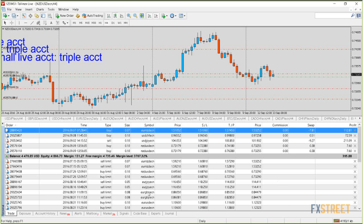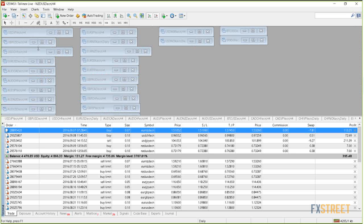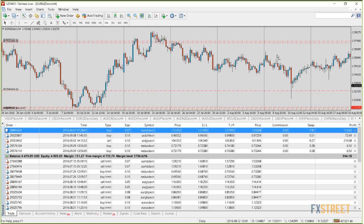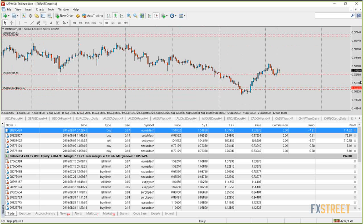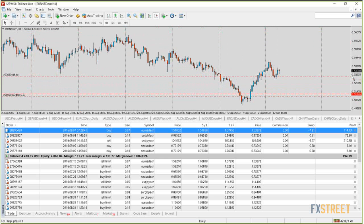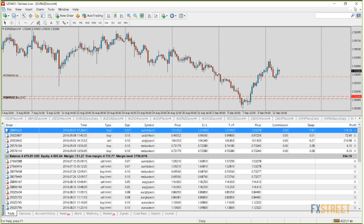In fact, on some of these there's going to be multiple different orders, like sell and buy orders, depending on what the market does. So you'll notice, for example, on the Euro Kiwi, I have a sell trade, and I've already, on the Euro Kiwi, I think I currently have a buy, isn't it? Pretty sure it's a buy, yeah. So I've got a buy trade on the Euro Kiwi here, and we're waiting for that target up there. It already hit target 1, remember, and we're waiting on target 2. But I also have a sell trade. If it gets up here, there's going to be a sell trade. So you can see you can have multiple trades on the same pair, which is pretty cool.